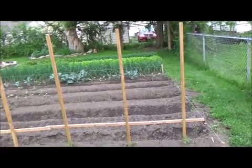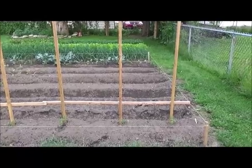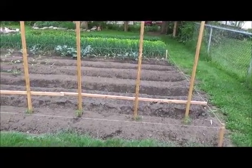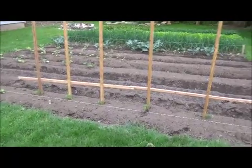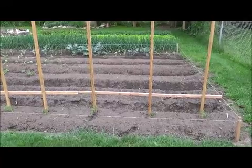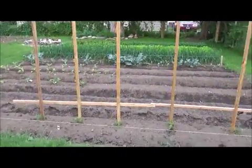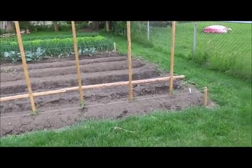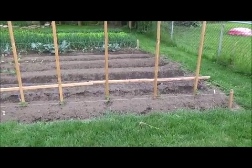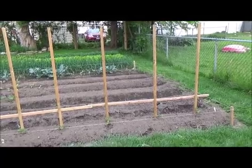But that is going to be enough, and you'll see that is going to be a solid green wall of tomatoes, and it's pretty strong. Those stakes are driven a good foot down into the row. Putting those together, I've got a screw into every one of them on the back side, unifying all those stakes. So quite weighty. I've had tomatoes in the past pull down other types of staking methods, and this one seems to work really well. Keeps them all in a nice even plane, very easy to harvest.